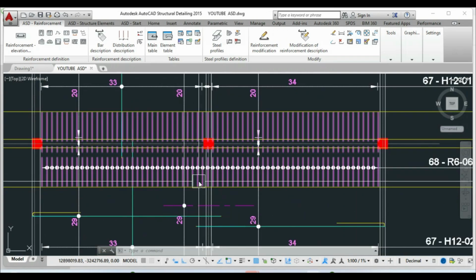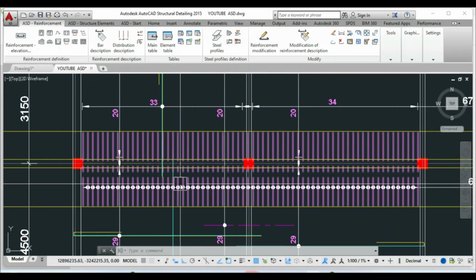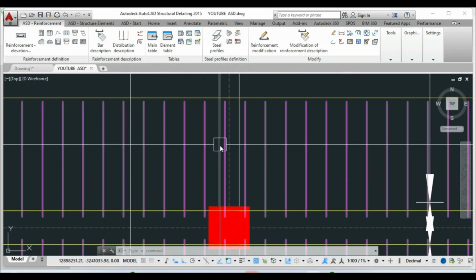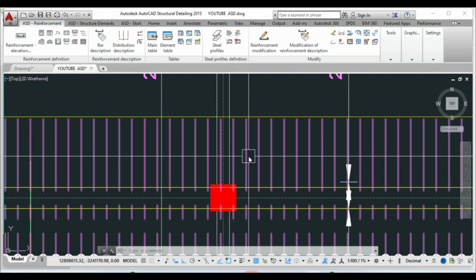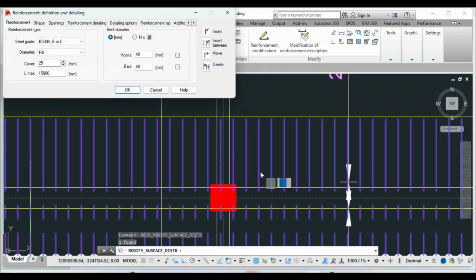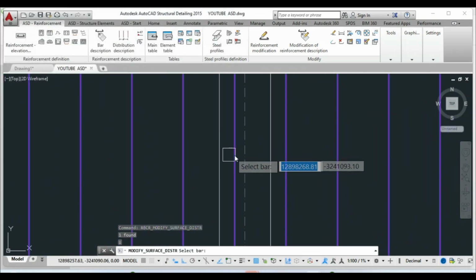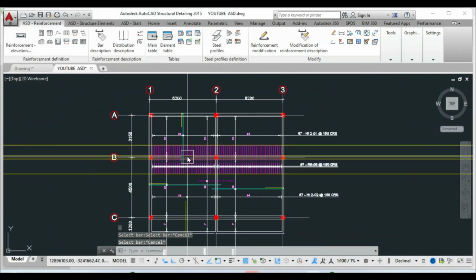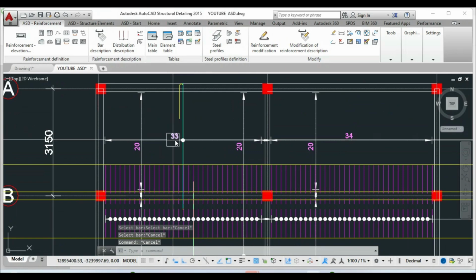Okay, now we'll need to know the quantity of bars, but already we know there's 33 here. So what we'll do is we'll delete the bar within the beam because it's not needed. So we'll click on this, right click, modify, delete, and we'll delete that. But just to be sure about the quantity of bars, we can just check.